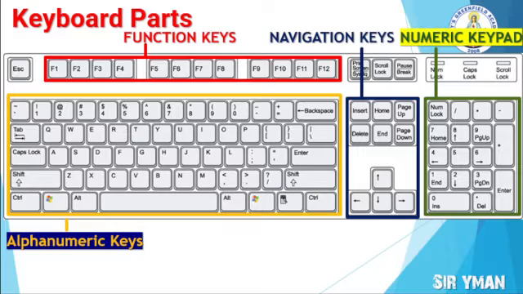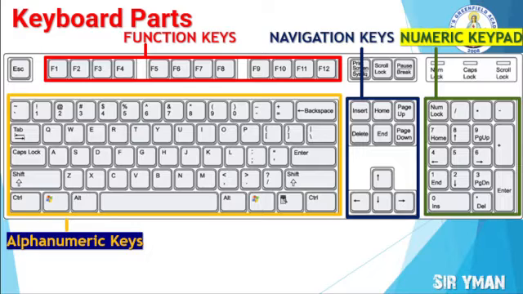The main part of our keyboard is called the alphanumeric keys or the typewriter area. Okay? So here it's called the alphanumeric keys. This is the main part of our keyboard. Okay? It's called the alphanumeric keys. Everyone, please, alphanumeric keys. Right, thank you. So let's take a closer look sa bawat parts, ano?